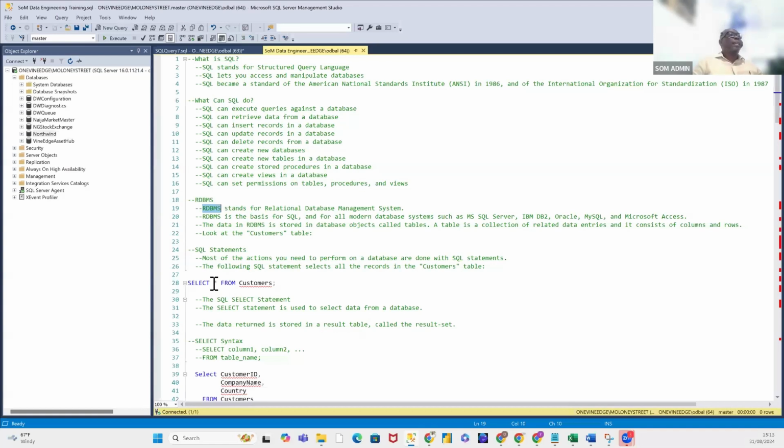I'm saying select, which means go and fetch me all the columns and all the rows from this object, which is called the customers table.